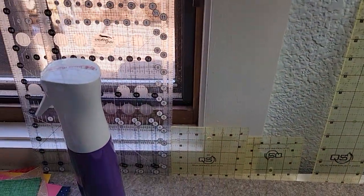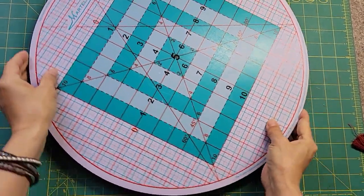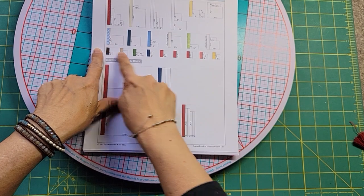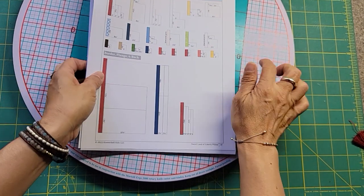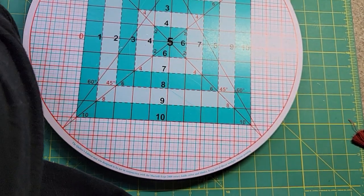I have an array of rulers. So you just wanna have, it just makes it easier to use smaller rulers for smaller cuts and the bigger rulers for the bigger cuts. Let's go ahead and get started. And I'm gonna start with the smaller cuts first and then move up. That way I can just use my rotating mat. So the brown one is just 2 inches by 2 inches.